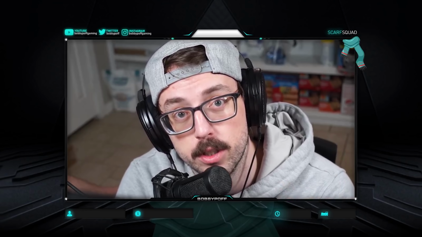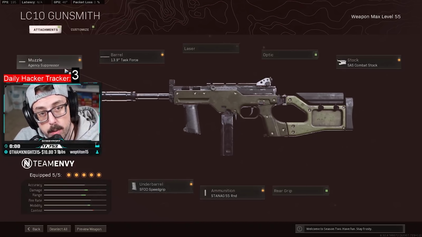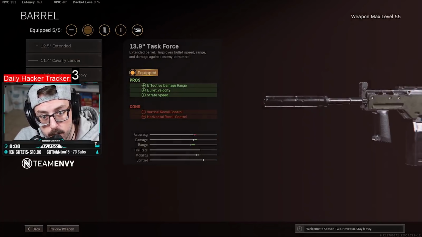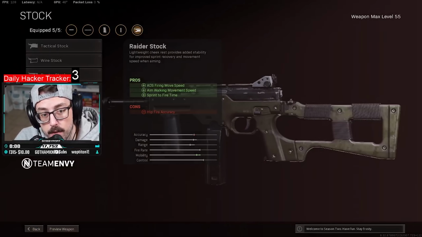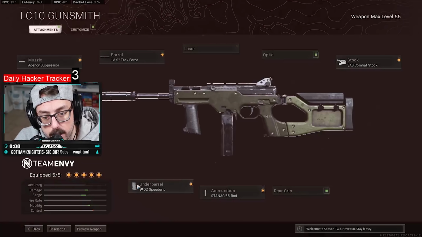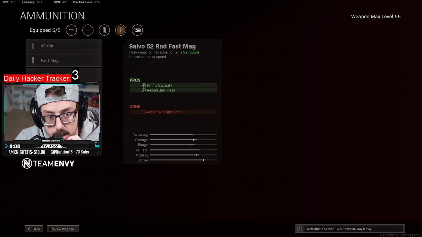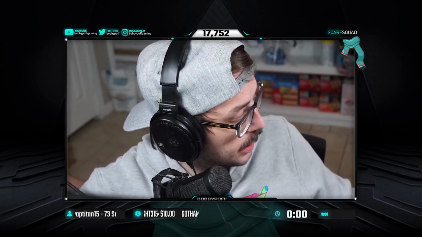And this is the attachment that you need to use on this gun. Obviously with the Cold War agency suppressor buff, agency suppressor, task force barrel, as you can see, it helps your effective damage range, bullet velocity, and strafe speed, which is huge. SAS combat stock, I love this thing. You can have the fast ADS fire movement speed, which is huge. So I feel so comfortable using these guns. SAS combat stock, the speed grip, and the 55 drum mag. I use this because it's got a little better ADS time than the fast mag. But anyways, this was the loadout that I was using this game. And this puppy is a heater, dude.